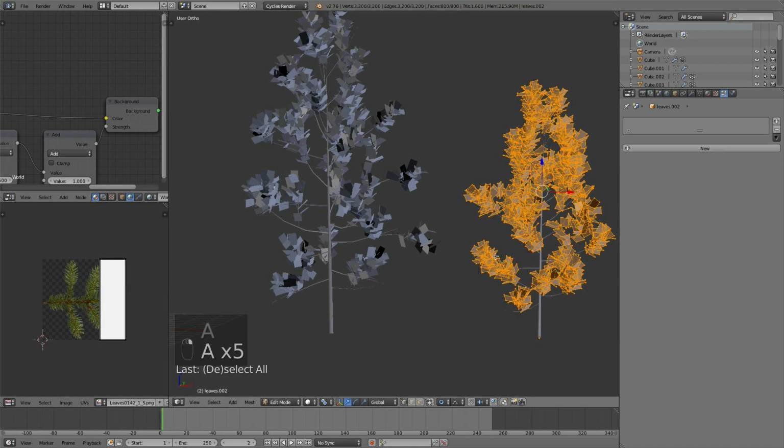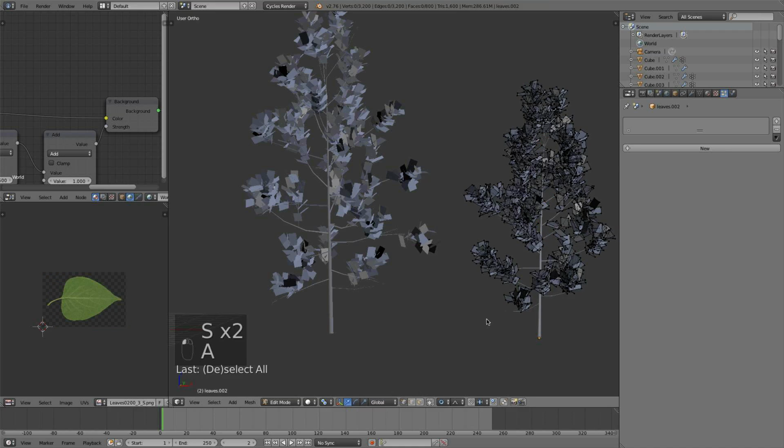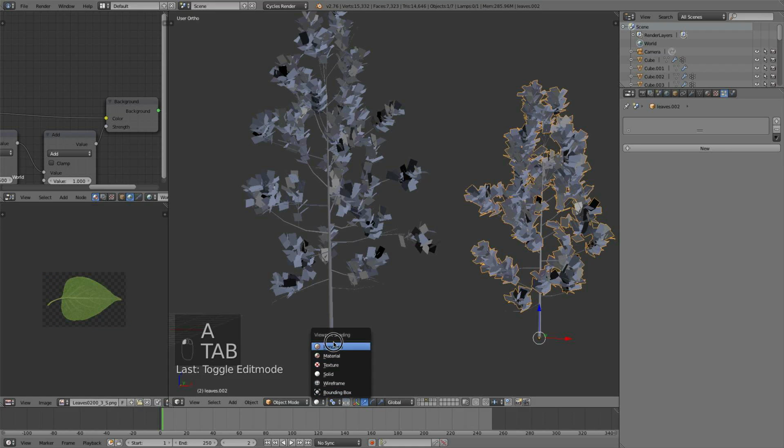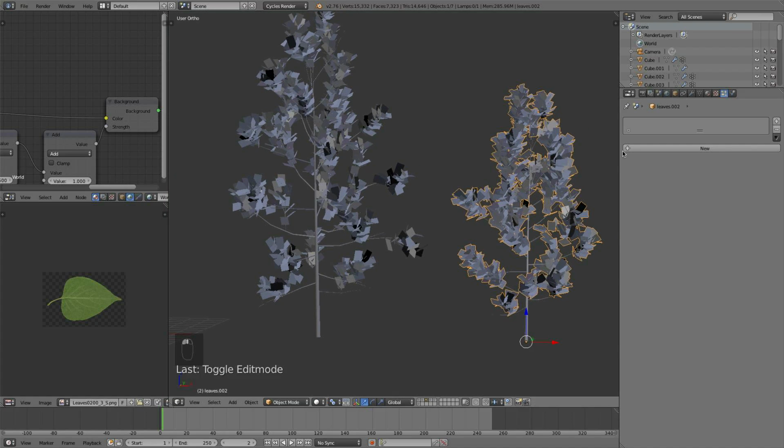Let's just grab our leaves here now, and we have to fit them onto our little leaf texture like we did before. So all we gotta do is grab them all, rotate them, scale them. Looks like they have to be scaled up along the X or Y a little bit there. Scale them all up, and they should fit nicely now. I can go to rendered view and check that. Alright, I can't check it yet because I didn't put the material on it.